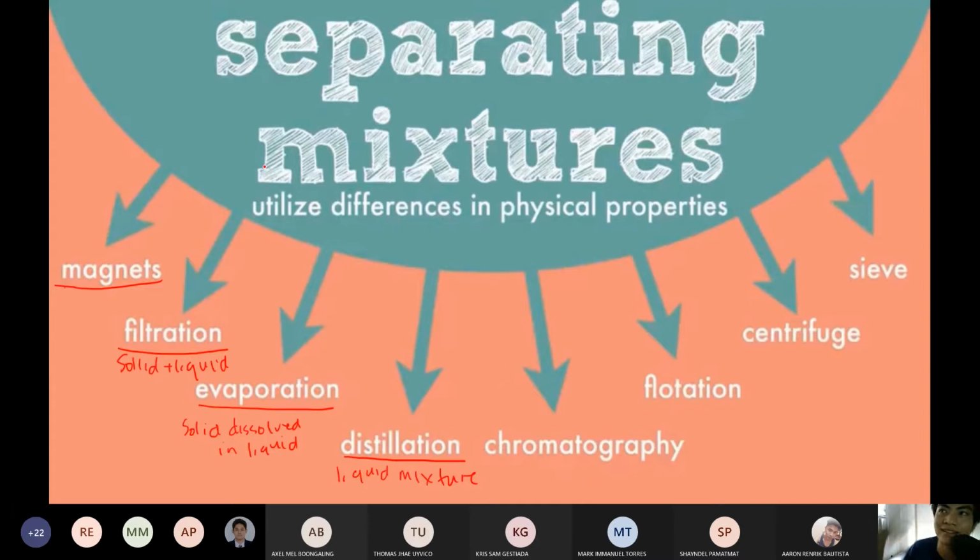Okay? Kaya mataas 'yun, because the ethanol needs to evaporate first, and as it reaches the top, it will condense and then it will fall down pabalik sa loob ng pabrika. Okay? So that's the reason why things like that can be seen in manufacturing plants. So yun, that's the distillation process. If you want to separate a liquid from a liquid, you make use of their boiling points. For chromatography, you can make use of their polarity.